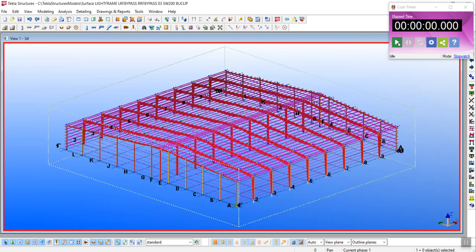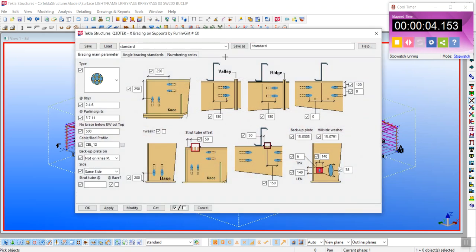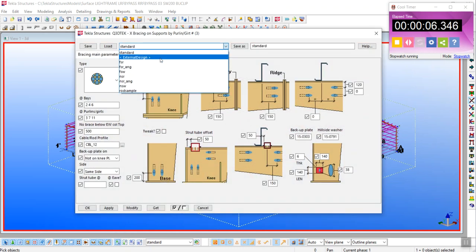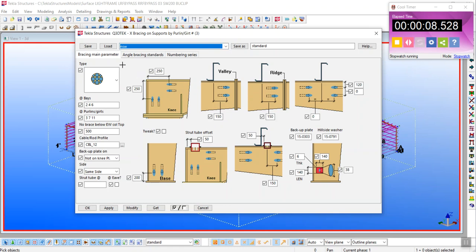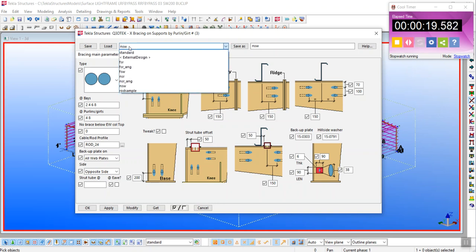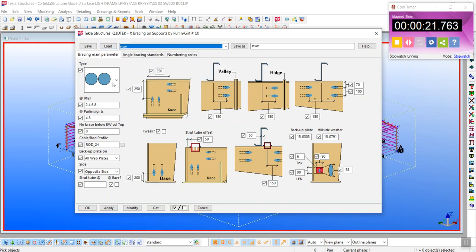Now, let us create a bracing system for the sidewall surfaces and roof surfaces for the building shown here. First, we will create rod bracing for all the 4 surfaces, one by one. We entered the parameters and saved them as files for all the 4 surfaces. Let us now do it for the near sidewall surface. As most of the values are as per company standard, we make a few entries to finish this job.